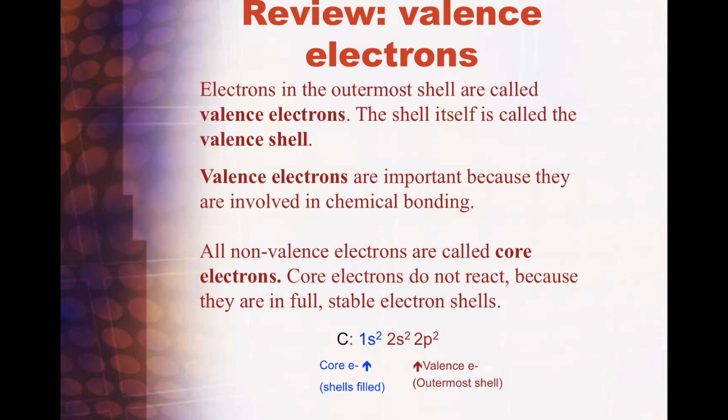So carbon is in period 2, so it has 2 electron shells. The outermost shell is shell 2, and the valence electrons are shown in red. Shell 1 is core electrons, which are completely full. The valence shell only has 2 electrons in the p subshell, and remember the p subshell can hold 6 electrons total, so it's partly full, and this is an unstable situation, so carbon tends to react so that it can achieve a full p shell.